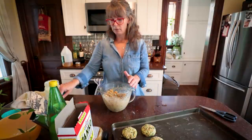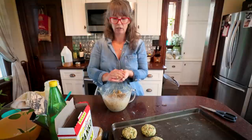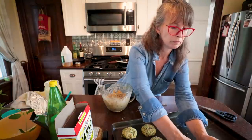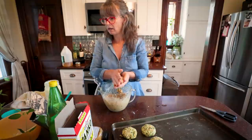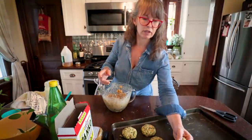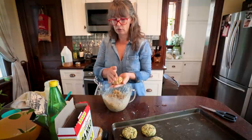We're going to do these the same way and make little patties — just grabbing by the handful and smashing it together until those breadcrumbs really combine. Nice, cute little fish cake. I will see you back after I put these in the oven. I think I'm going to bake them about seven minutes, flip them, and another seven minutes. It said 15 minutes for the fish cakes, and as long as I cook the fish cakes long enough, the zucchini cakes will be fine.